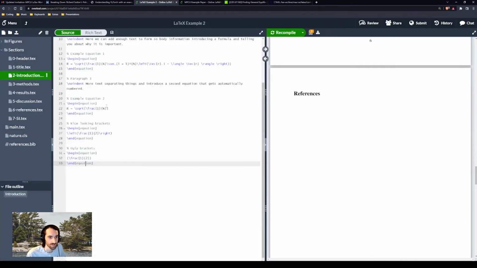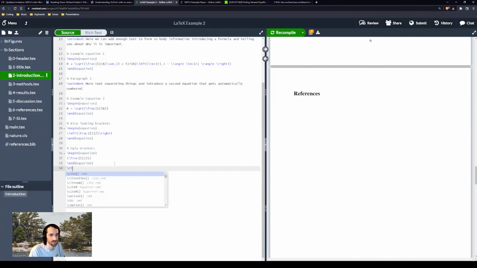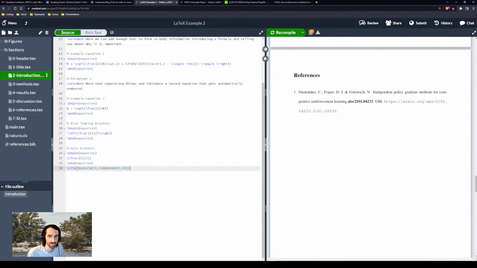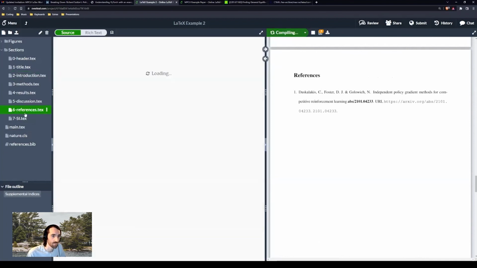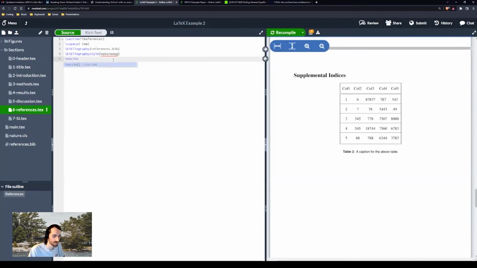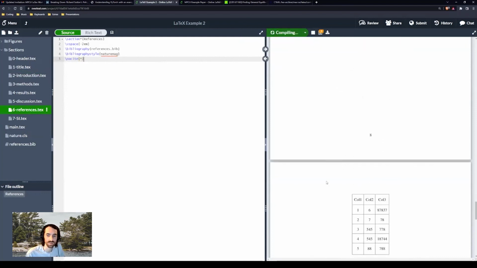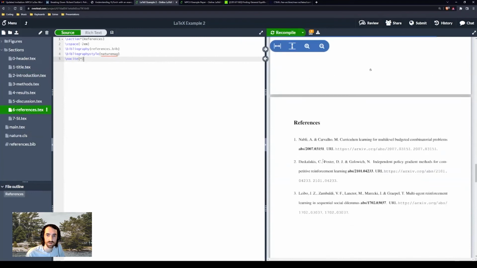So if I went somewhere here and went \cite, and then I pick one of these citations I have in the .bib file, and I refresh, it will put it on here. So if you actually cite things, it will put only the ones you cite. If you want everything, you put in \nocite{*}, and star just means everything. So no citation required for everything. So put every citation in, and it puts them in here.